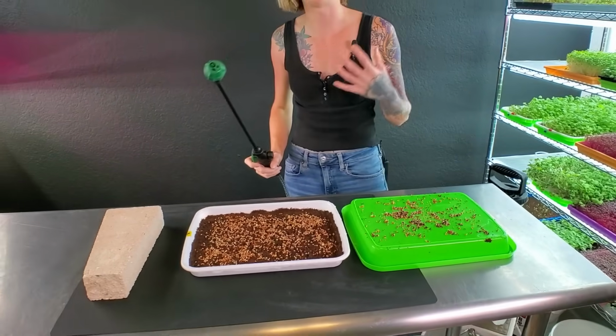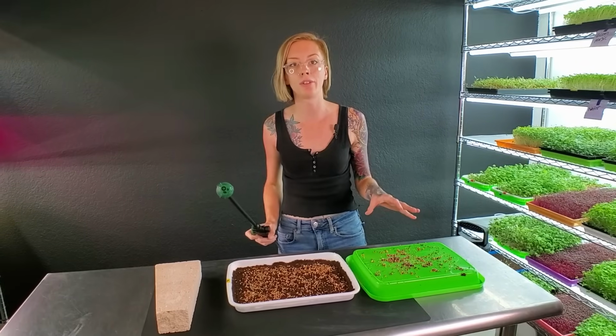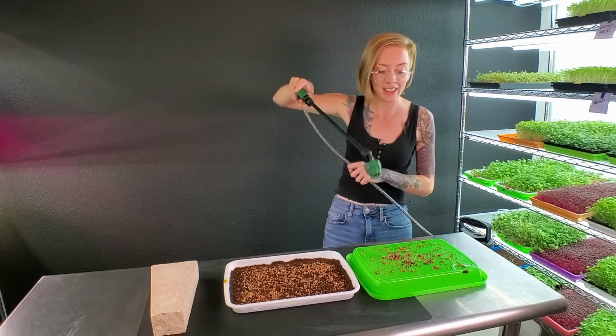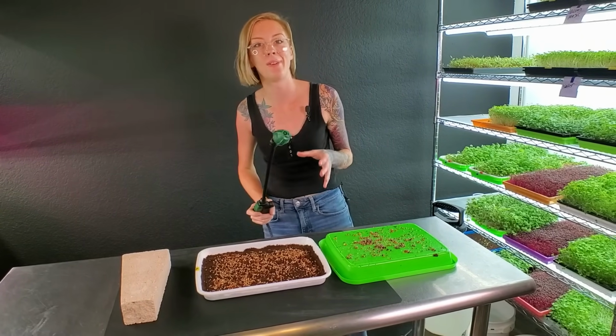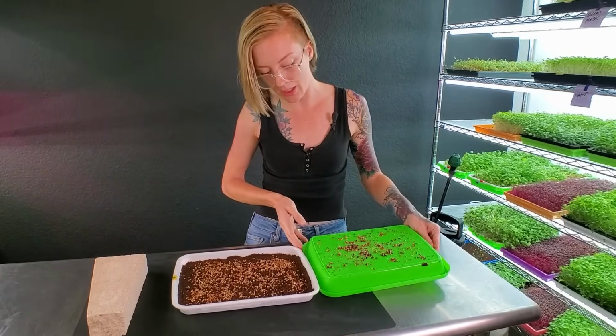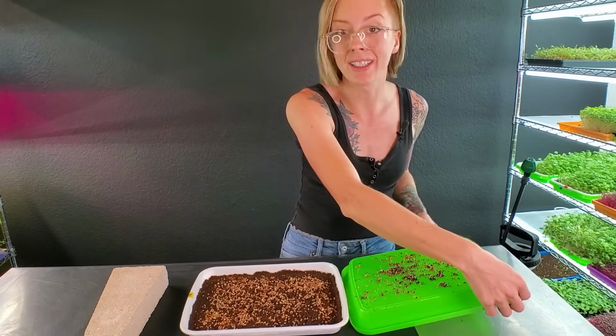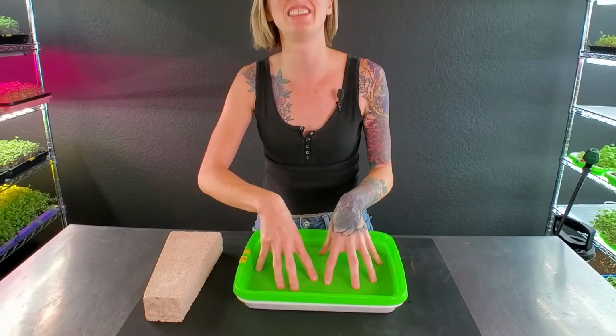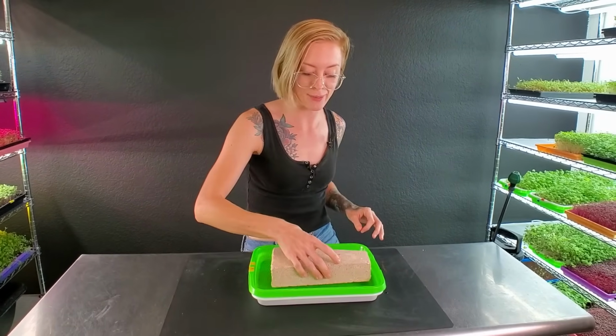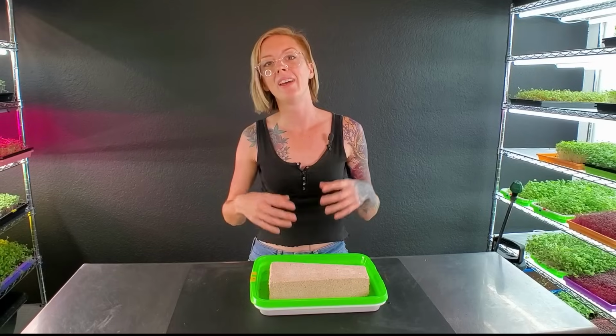Okay, and something else that I like to do whenever they're stuck to the bottom of this tray is, personally, I like to just give them a little bit of encouragement to detach themselves from that tray by giving them a little bit of water. And now all we're going to do today is just take that tray exactly how it was before and quickly put it back on top of there so the seeds don't get anywhere, and then place your brick back on top of this tray.